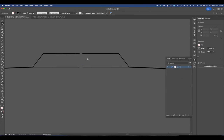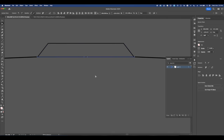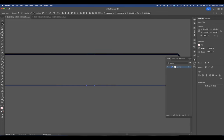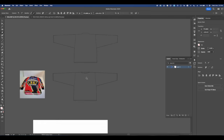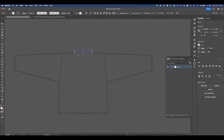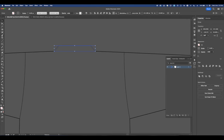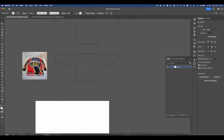And let's go ahead and just join these 2 points. Direct selection, select those points and press join. Join. And then I'm going to go ahead and go into the pen tool options and grab the delete anchor points tool, and remove the anchor points. Bam. And then I'm going to go ahead and just add a slight curve in the middle, like so. There we go.